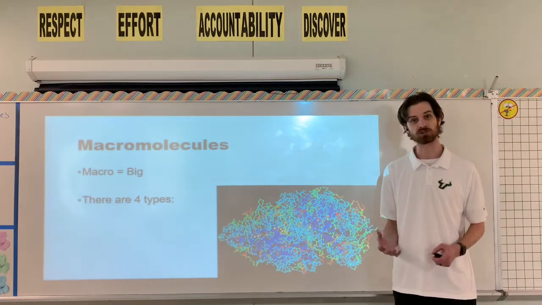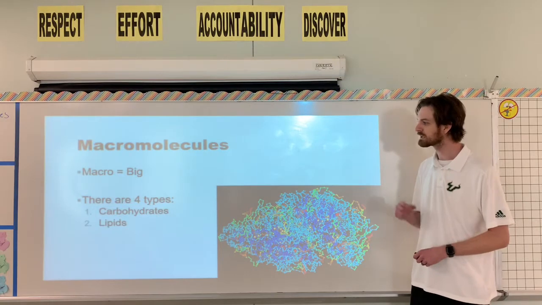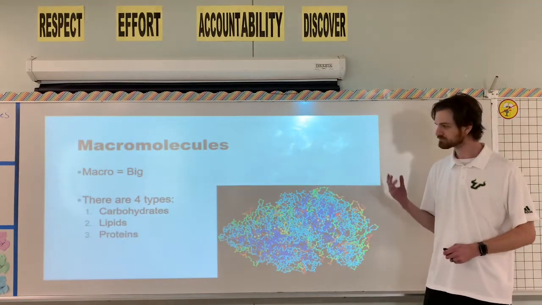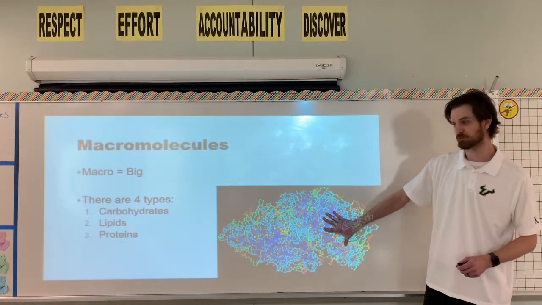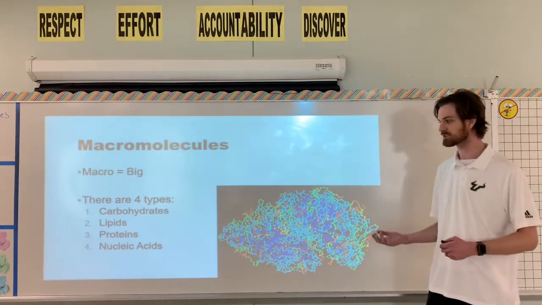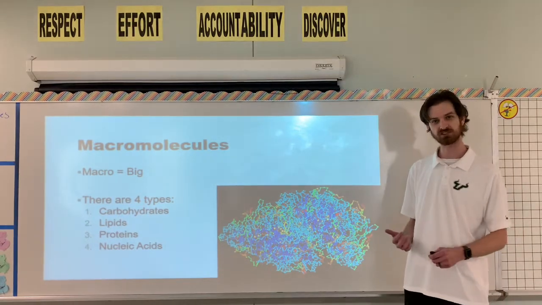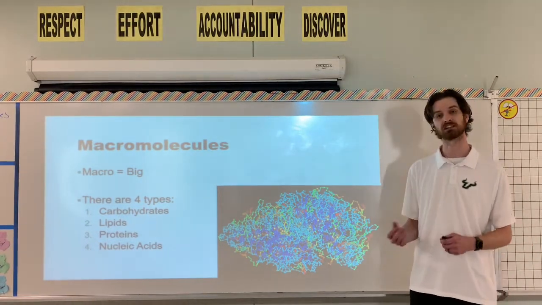Very complicated, so a very large molecule overall. There are 4 types, as I said before. Carbohydrates are the first type of macromolecules. We have lipids as well. Proteins, and this would be an example of a protein here, a very big structure, and then nucleic acids, which we're going to touch on last. This is the order in which we're going to present these as well, so it keeps a running list for you.